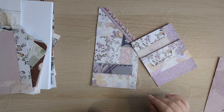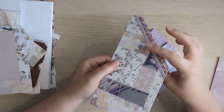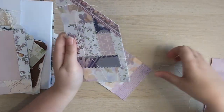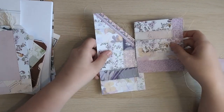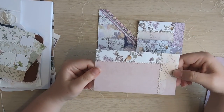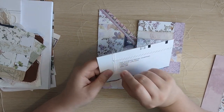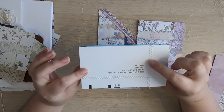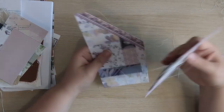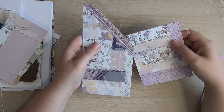I just thought I would pause my sewing to give a reality check. If you're going to be doing Franken paper, expect a hairy, stringy mess — it's probably not picking up on video very much, but there are lots of strings. The reason mine looks neater is because when I do my Franken I pull all of the loose threads to the back and then tie a knot so all of that extra hair is at the back, not at the front. It's a bit of a mission, but if you've never done this before, this is what it looks like.